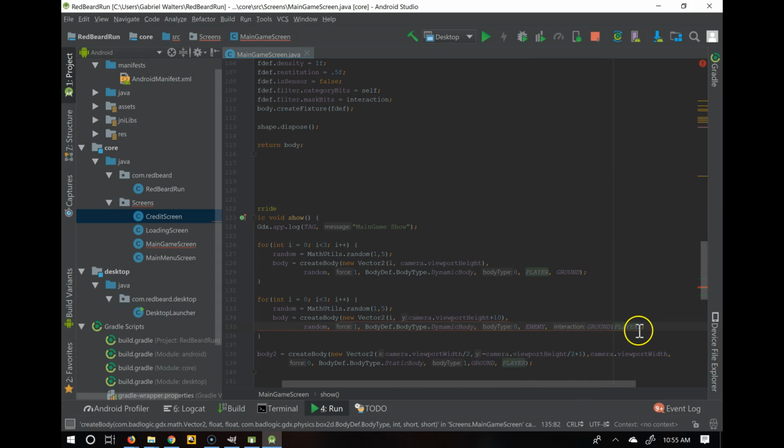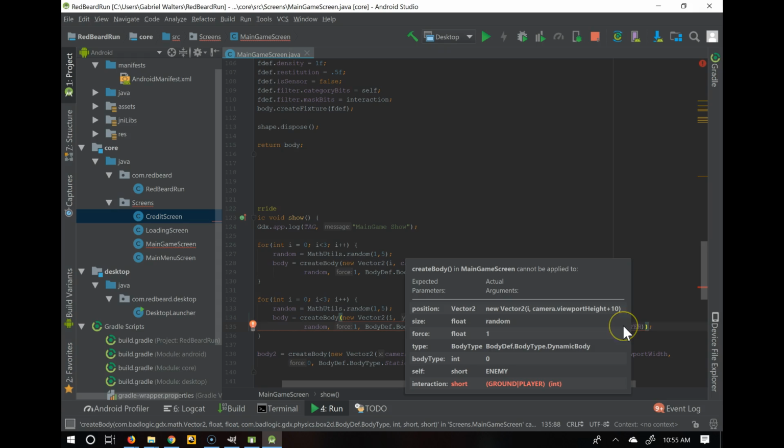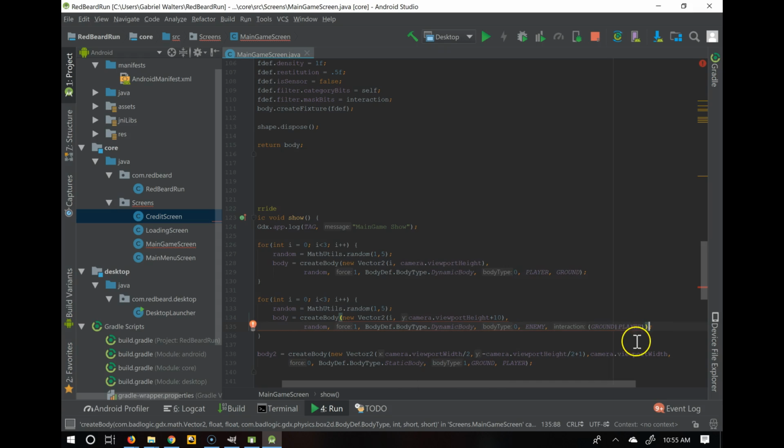Now let's go ahead and I have to actually put that in. I gotta cast it to a short. There we go. All right. So now I have the enemies. They're interacting with the ground and they're interacting with the player.